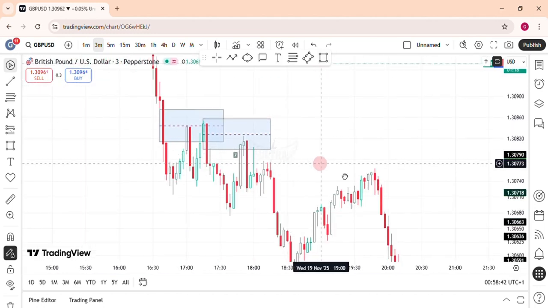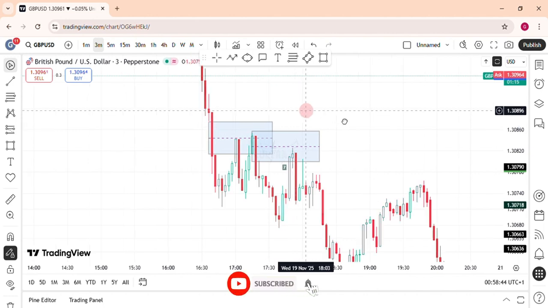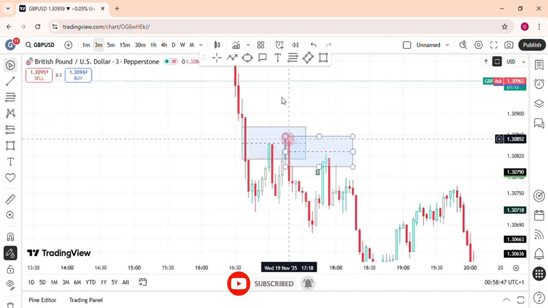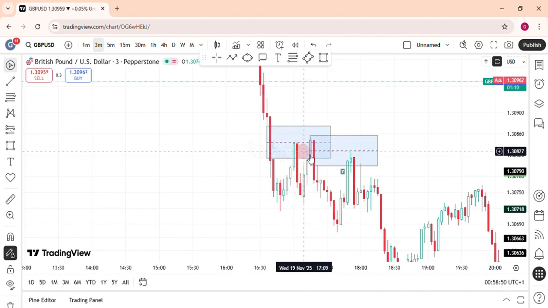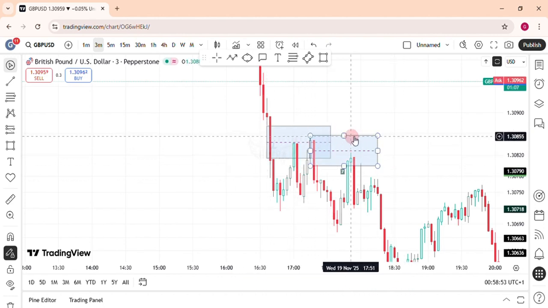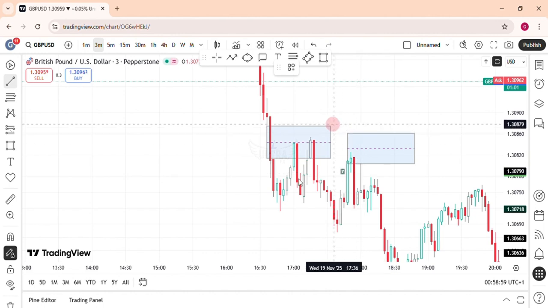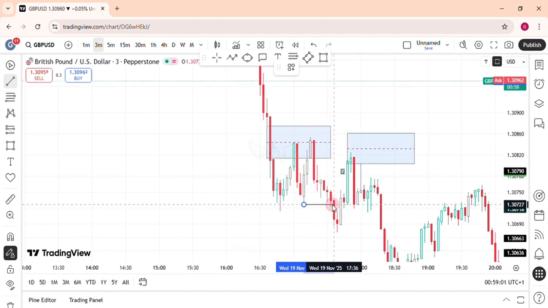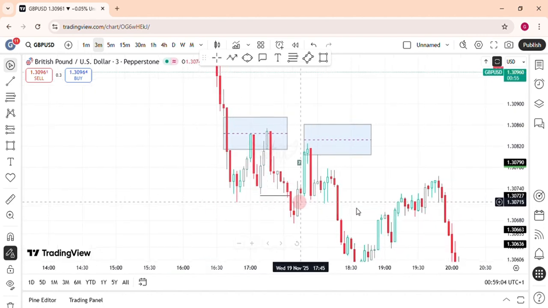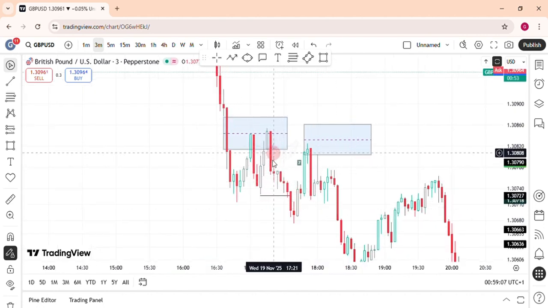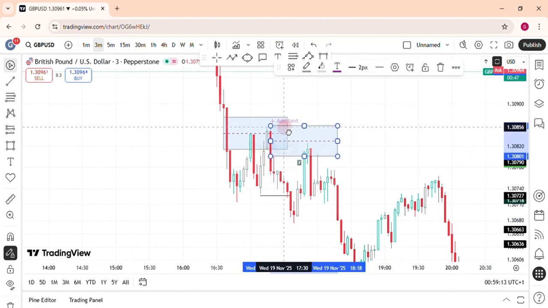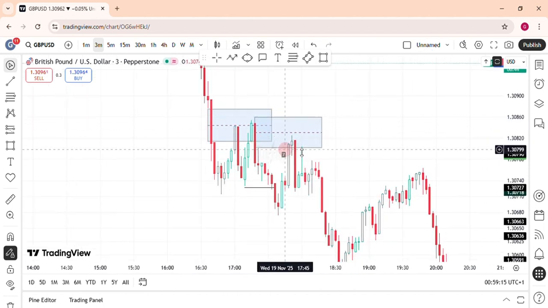And the last but not the least is our trade number 7 on Wednesday. So we have a fair value gap, price taps into it multiple times and pushes to the downside. Now after that push to the downside, you can see a bearish setup and a break of structure here. After this break of structure, we can see a fair value gap at this spot. So this fair value gap here would be our reason to enter this trade. As price taps into this area, we'll just enter the trade there for our short position here.